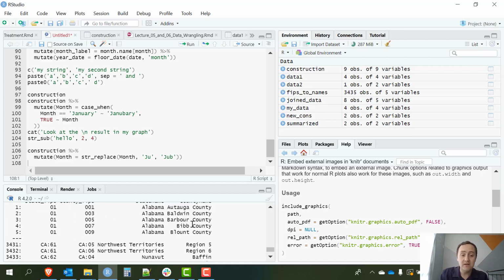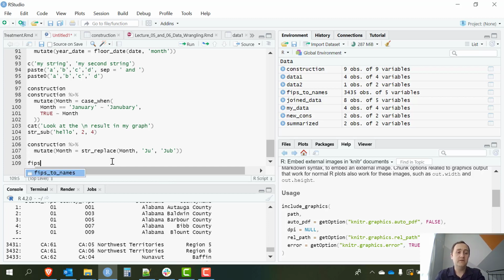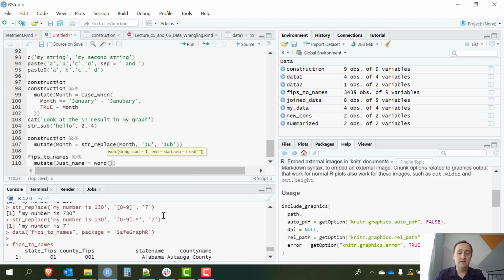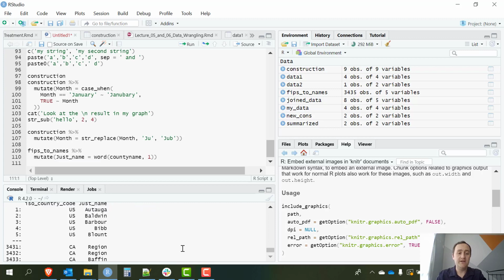Maybe I just want the name there. I want to get rid of that part. So let's do FIPS to names, mutate the county name, or just the name, is word of county name, and just the first one. Right now I just get that part.